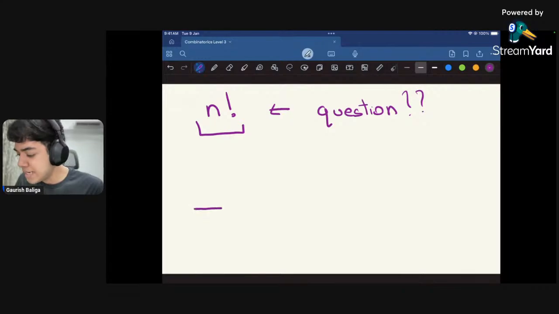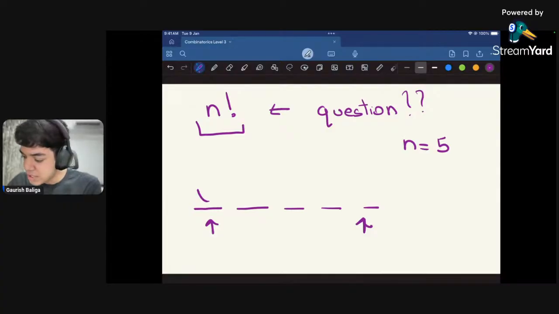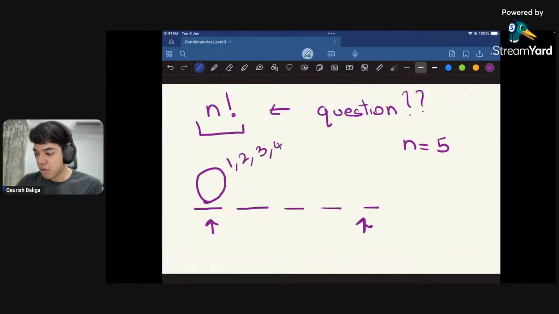Assume that you are building this array. You are in charge and you are building this array. Let's say we are building arrays from the first index up till the nth index, and n here is 5. Now, for the first position, do you agree we can have any number from 1, 2, 3, 4, 5?